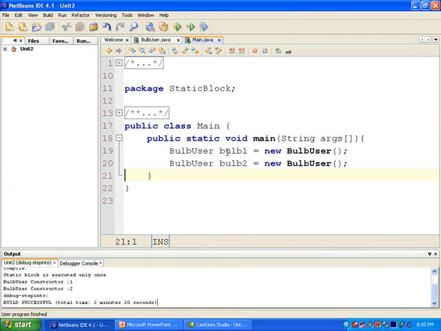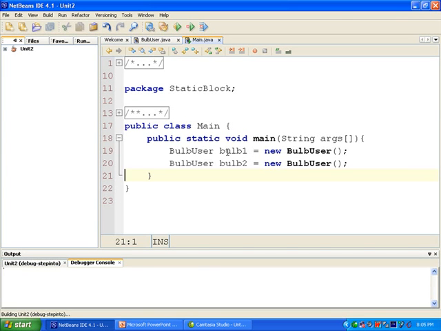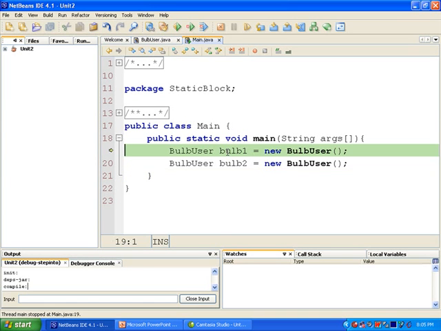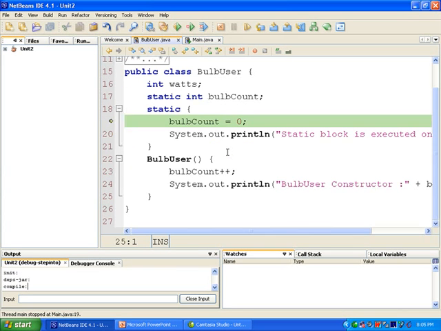Now let's look at how this program works. The program execution begins from the first statement in public static void main. The control then moves to the static block of BulbUser. Here it initializes the bulbCount and then prints the message.